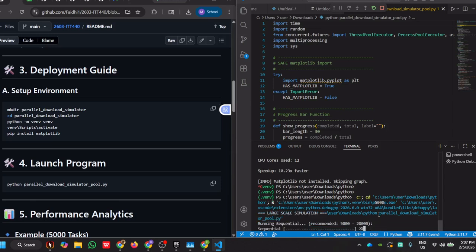I put 5,000 as the number of tests. We're going to wait for a while because sequential is a bit slower, so I'm going to skip the video ahead.